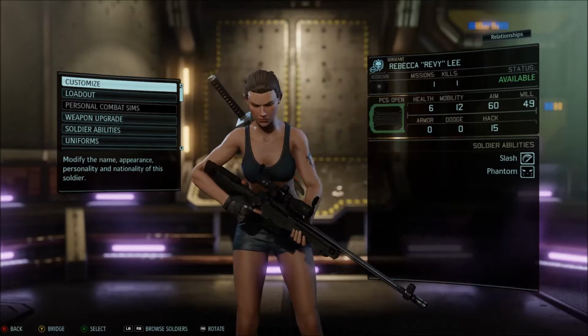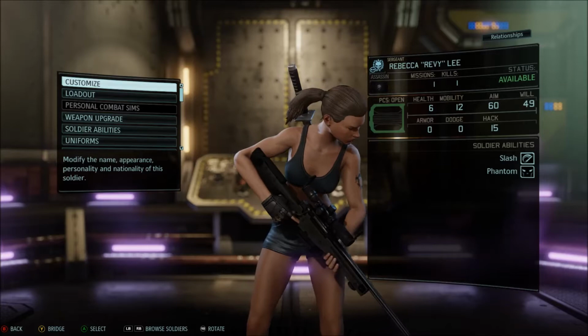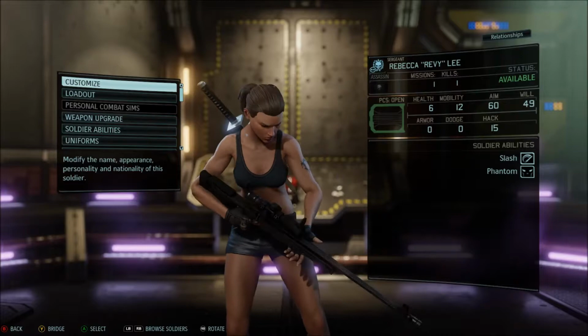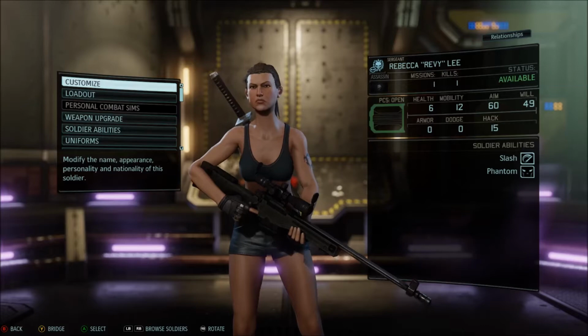We got Revy. She has been in every team I've ever played in XCOM 2. She was one of my originals on my first playthrough. I think she's built off the lady you get from the tutorial mission. The first time you play the game, you play the tutorial starting mission, and you get that one chick with the ponytail. This is actually her. I just converted her into Revy from Black Lagoon.